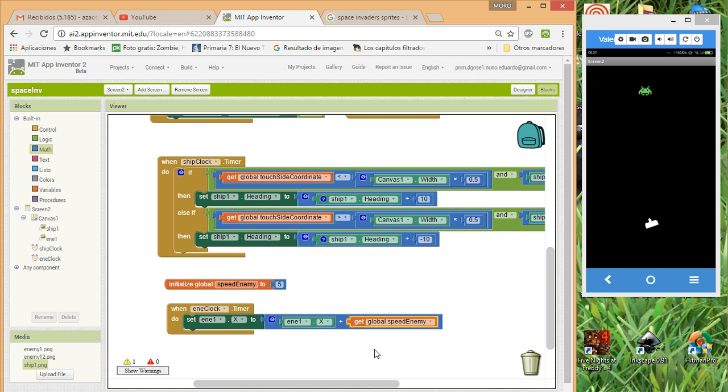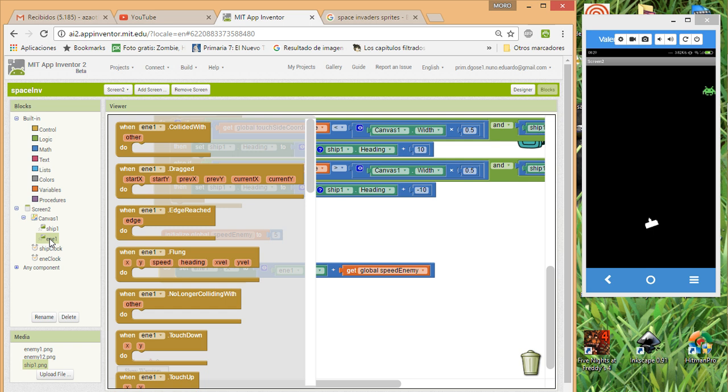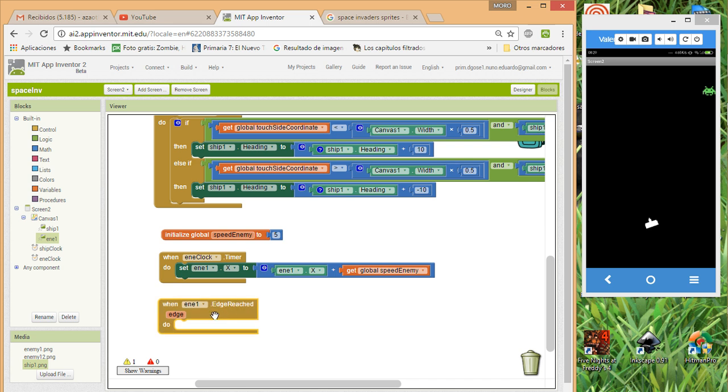So we have it over there. Now what happens? We get to the limit, to the edge, and stop because we cannot move any more. So we need to add some condition. A very simple condition. To do that, App Inventor makes our life easier. In this case we are going to check enemy, and we're going to check collide, now at edge reached. If you check here the description of edge reached, it says you have some edges, from 1 to 4 and -1 to -4, starting from the north.